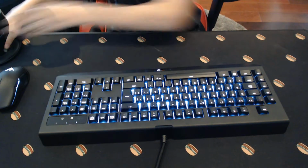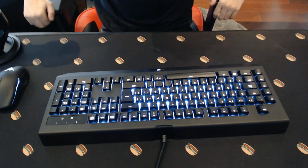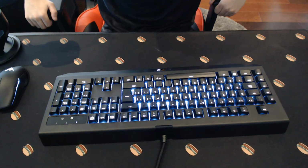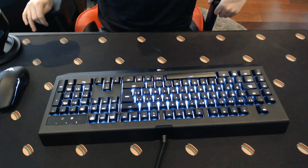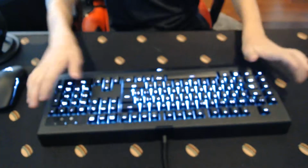I'm actually getting a new keyboard in like 6 weeks. I bought it. It's the Ducky One 2 Mini. I think I need a smaller keyboard, but this is perfect for other people.